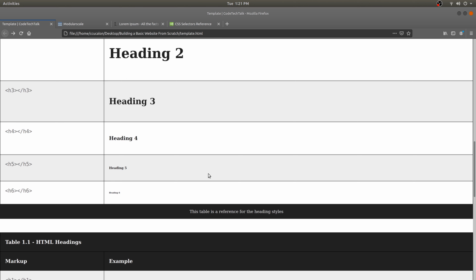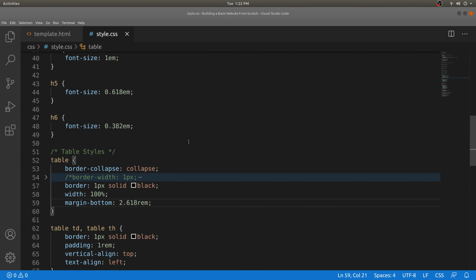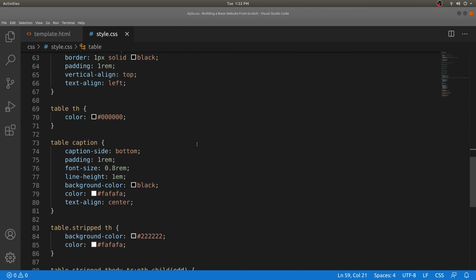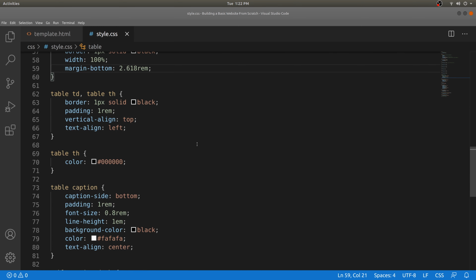We created a table, looked at the differences, and added some styles. We looked at pseudo selectors, which again, you'll have a link in the description below to show you a little more information about those selectors in CSS. We also talked a little bit about font sizes again, and a little more about padding. We created borders as well, and we created some background colors, which is a little different from what we've talked about in the past. And we talked about text align as well.